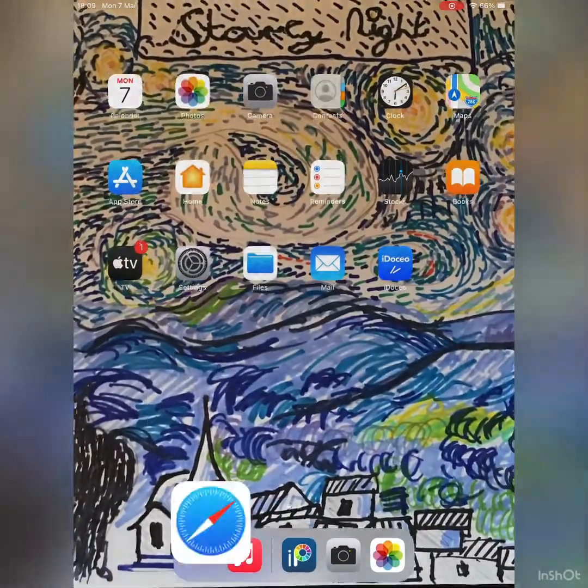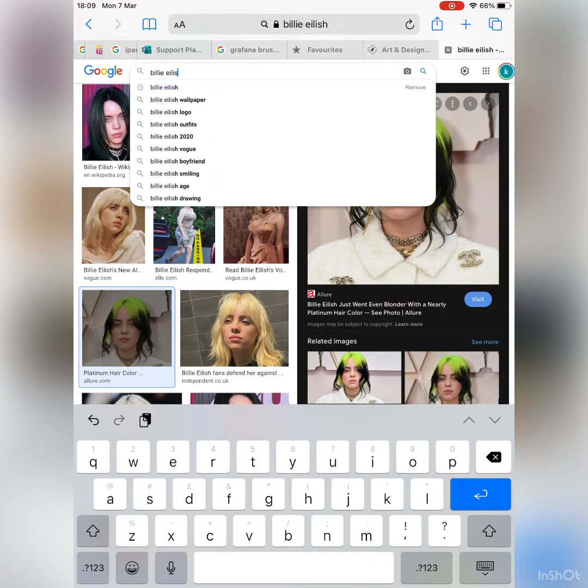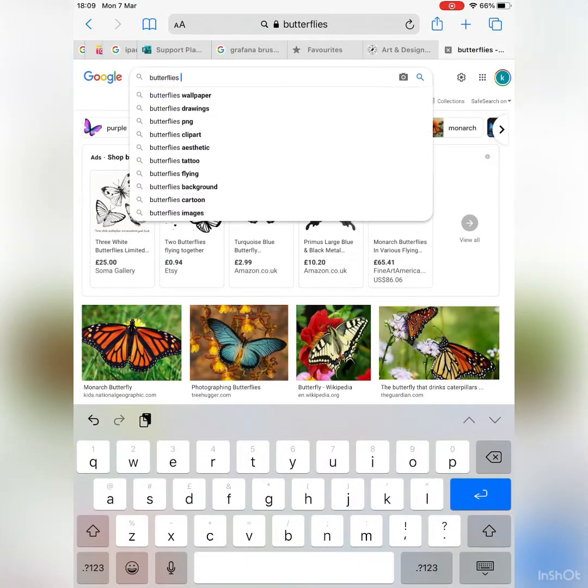One of the features of Veebee's work is that she has butterflies collaged onto the celebrity image. So go into Safari and type in butterfly, and you're looking for a butterfly which has got a transparent background. So it might be useful if you type in butterfly PNG.